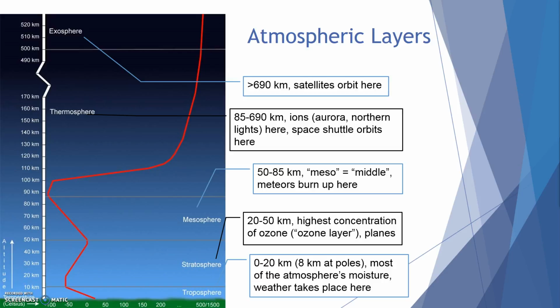This red line, this kind of red curve that we see on this graph, is our temperature curve. So in the troposphere, we have these temperatures, let's say an average of about 15 degrees Celsius. As we leave the troposphere, head into the stratosphere, we're ranging between -50 to 0 degrees Celsius. In the mesosphere, we can go as low as -100 degrees Celsius. The thermosphere, depending on where you are, there's a large temperature range. You can see at about the 110 kilometer above sea level area, that temperature shoots right up, and then we get up into our exosphere. And then, of course, after that we're leaving our Earth's atmosphere altogether. We get into space where we're very, very cold. We're in the vacuum of space.